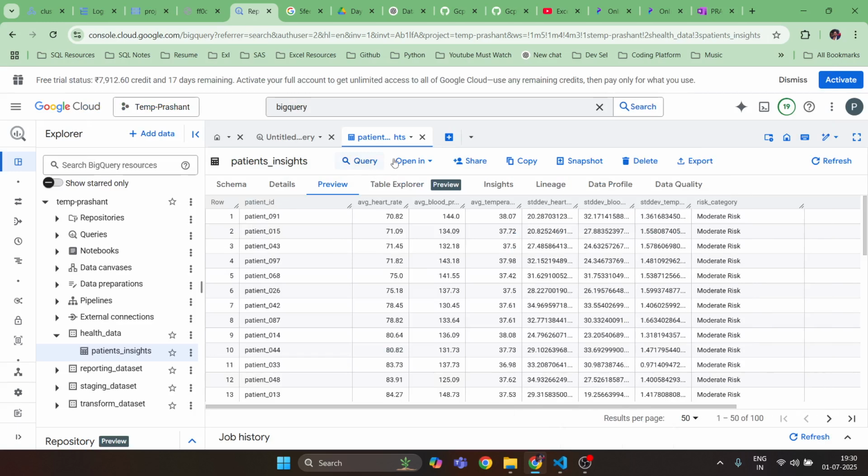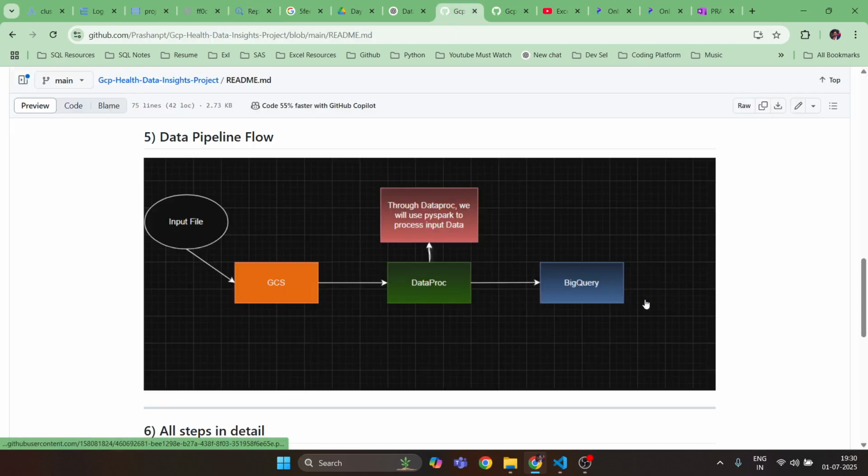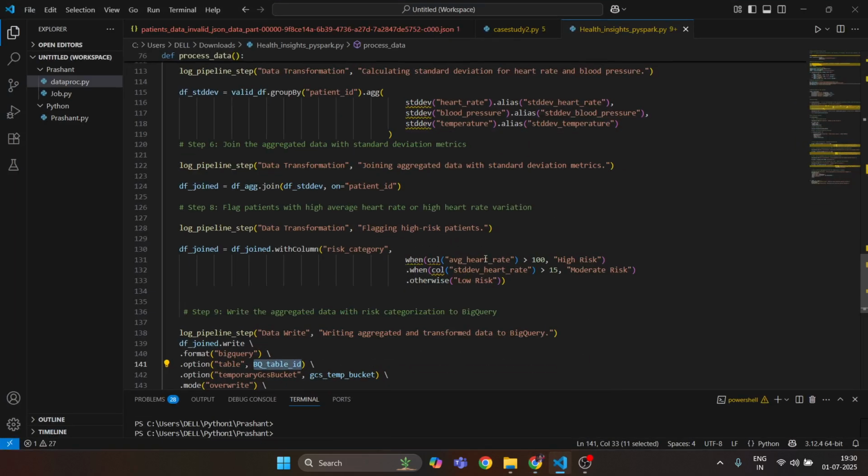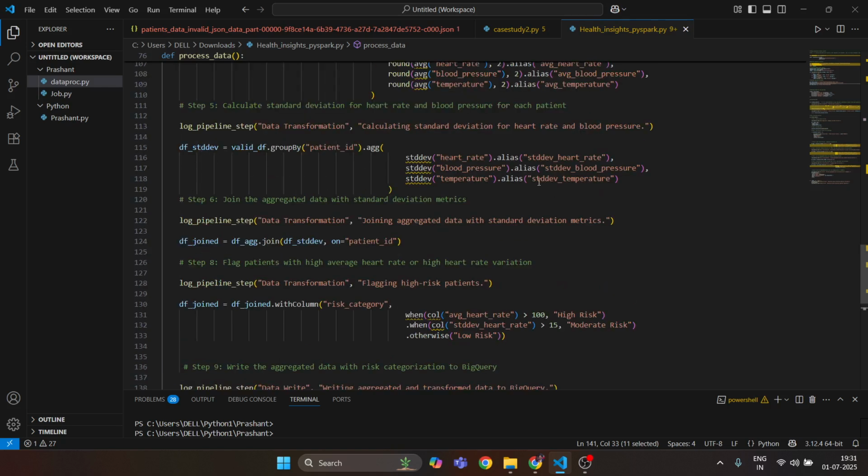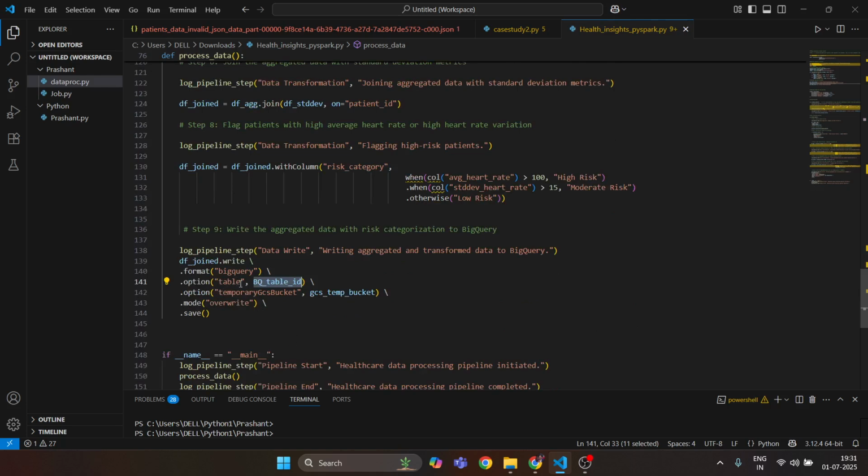When we have the data, everything is usually told to us by the clients, that these are the business values which we are trying to expect from this data, right? And then it is on us how we are going to define that complete architecture. This is the architecture which we have defined, that we have to put the data into a GCS bucket in JSON format, and then we have to create this Python file. This is something we have to think about. Logic is given to us by the client, the inputs are given to us by the client, and then we have to implement that using logic. This is our transformation which is happening in PySpark, right?